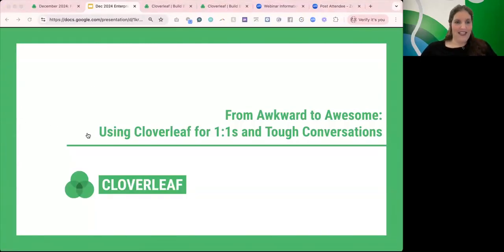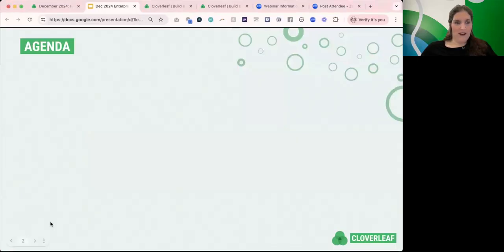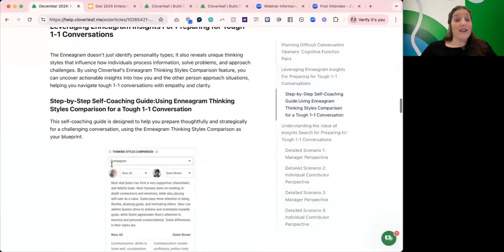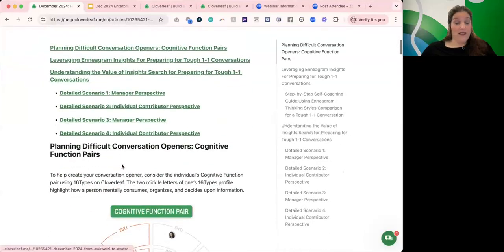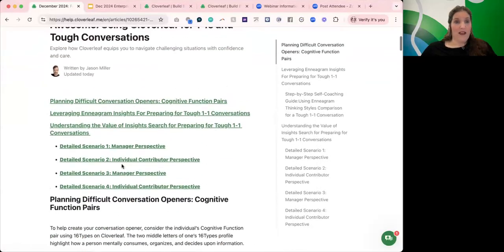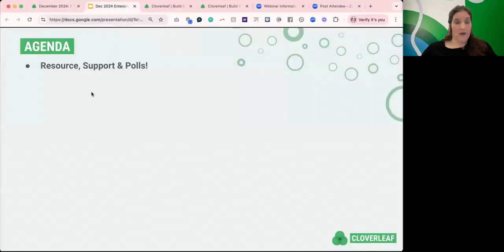So we're going to get started, and I'll share a little bit about what we are going to talk about today. We shared our resource in the chat, and if you need to grab it, you can. The resource is right here. There is more information in it for you to take with you. It's really a guide for using Cloverleaf for one-on-one conversations. We will cover some of it at a high level, and there are extra exercises in it as well for you to take with you. Feel free to use it and follow along with some of these exercises. I'll refer to it along the way.